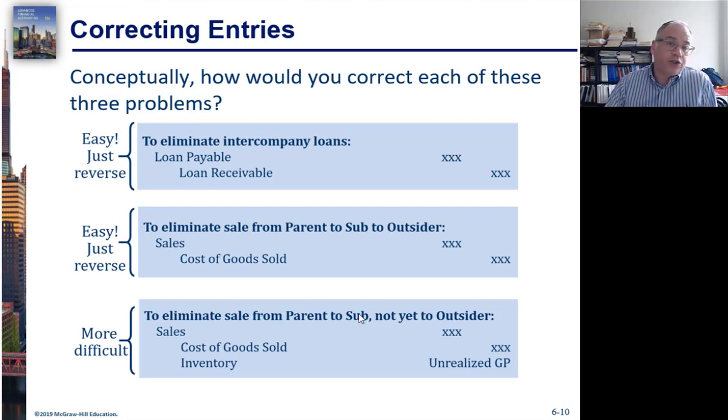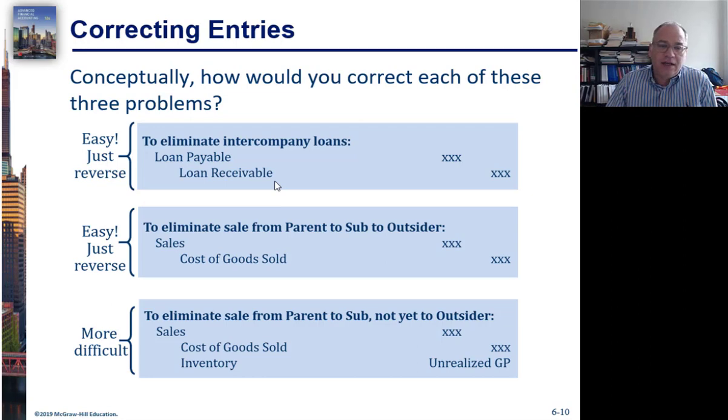I usually don't like to show elimination entries using traditional debit and credit format. So what I'm showing you here, it says correcting entries. These are not correcting entries. These are elimination entries on a consolidation worksheet. So do not be confused. If you had an intercompany loan, what you would do is debit loan payable and credit loan receivable in your consolidation, in the various different columns that are there. Again, I never show these as debit credit, but the book does, so we might just to make that clear.